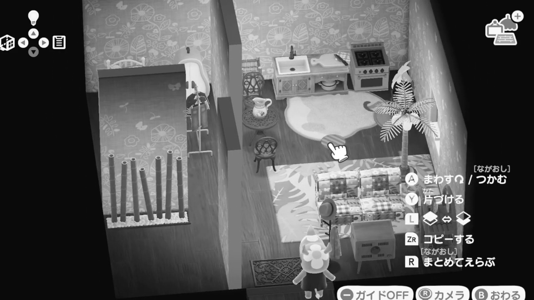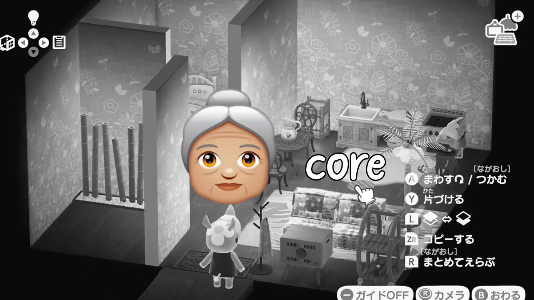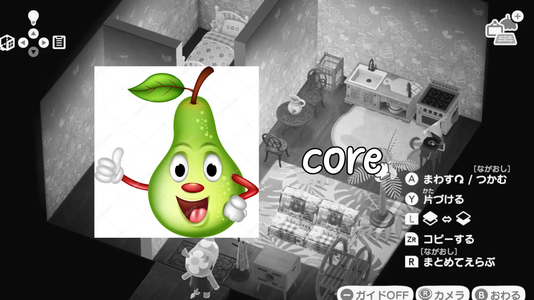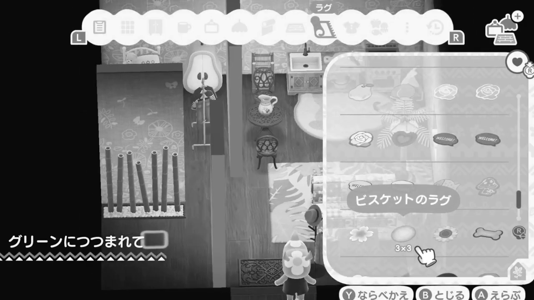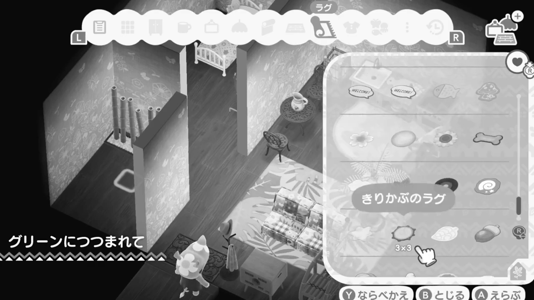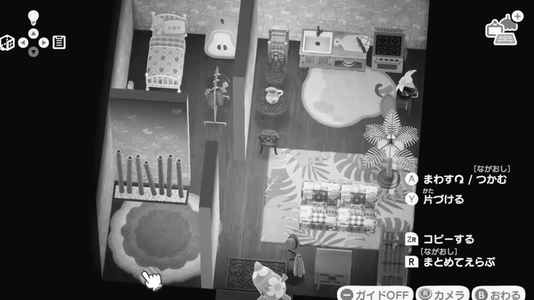This whole theme so far is just grandma core slash tropical core slash pear core. I have no idea. And then you have the bamboo corner as well. I don't know. This is kind of a hot mess, but I'm hoping it looks cute in the end. That's all I want. I just want this to be cute.